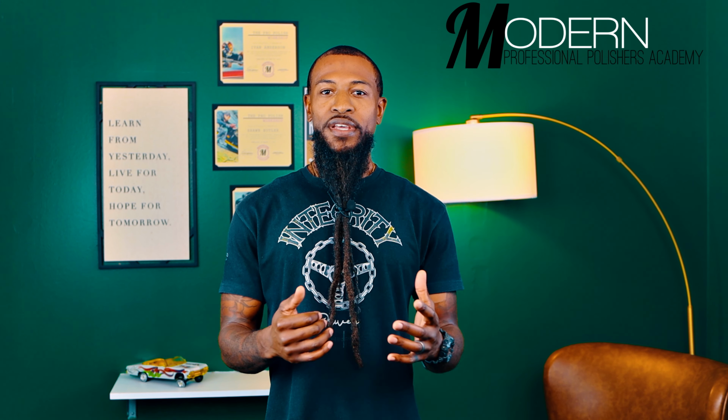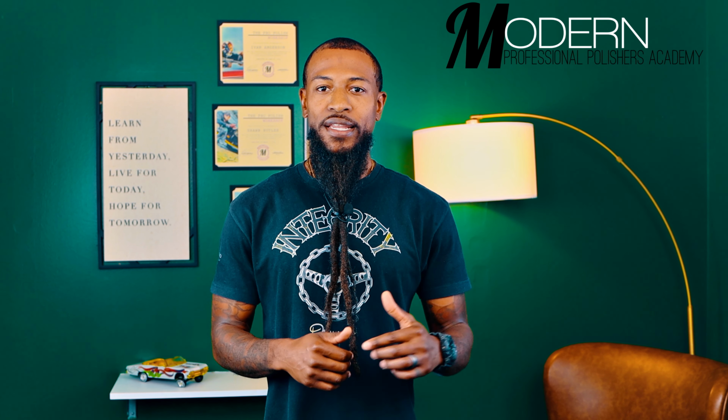This is something that a lot of us are at a dead end road on, and we don't know how much to charge. We are not able to get any information from local competitors, or there may not even be a local competitor around you to ask questions to. And the information online might be new, it might be old, some of these forums are 10, 15 years old now, and you have no clue how much you should be charging in today's market.